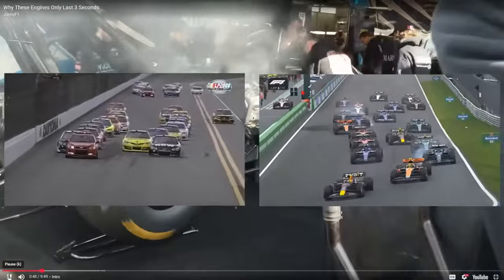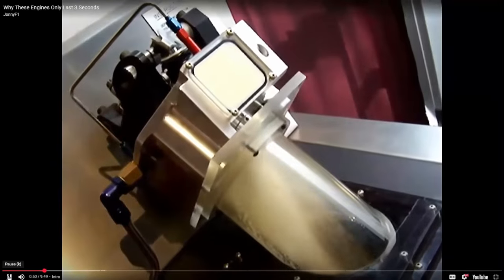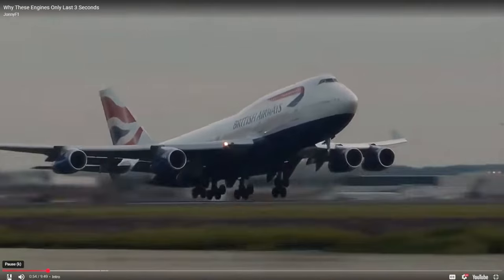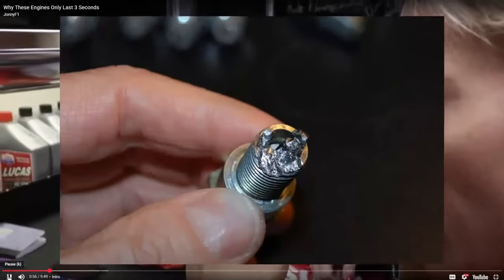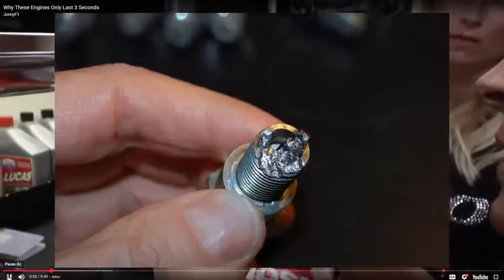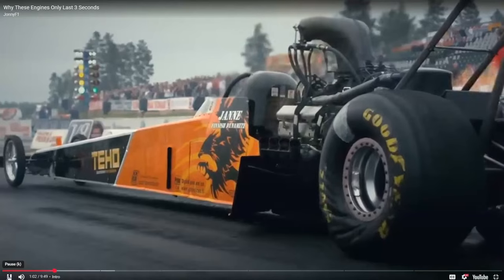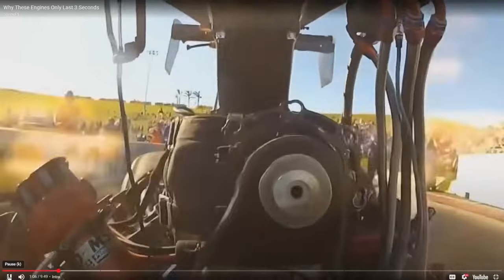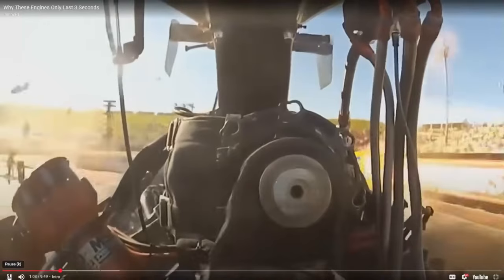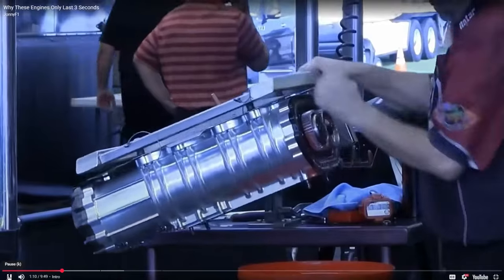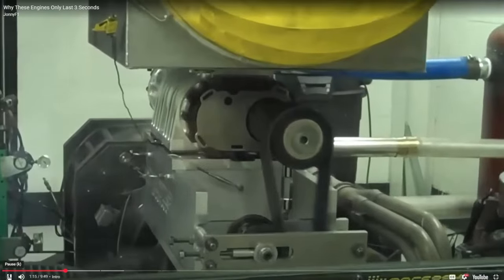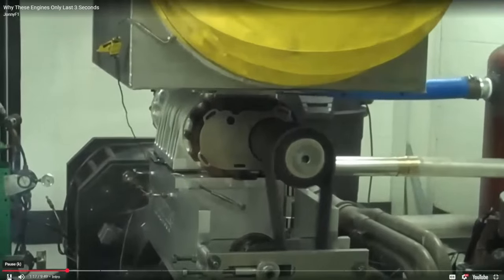They drink over 11 gallons of nitromethane fuel per second, more than a Boeing 747 at takeoff. And halfway through each run, the spark plugs get so hot that the electrodes burn away entirely. After this point, the engine continues to run effectively as a diesel due to the compression and the heat of the exhaust valves, which are now at over 1400 degrees Fahrenheit. The superchargers are so powerful and move so much air that they need 800 horsepower just to turn. This means if you took a stock V8 Hemi and threw this supercharger on top of it, you wouldn't even be able to run it.